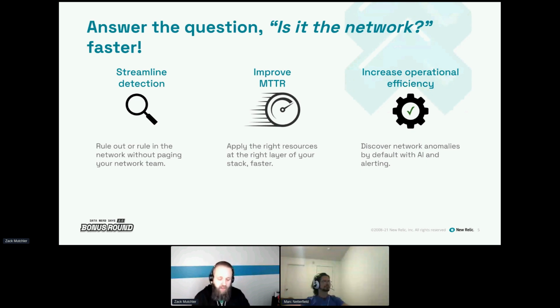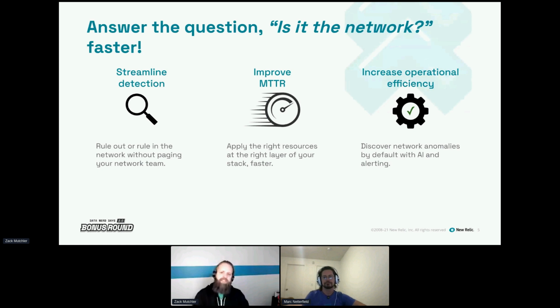Our goal with NPM is to bring enough network telemetry into New Relic to decorate the data we already have through APM, browser, synthetics, and infrastructure, and give our traditional users, our DevOps, SREs, app devs, and operators, people that have been in New Relic for a long time, enough data, insights and context that they can immediately say, is it the network or not?